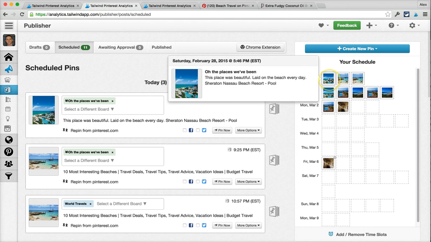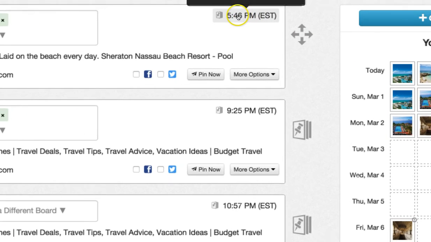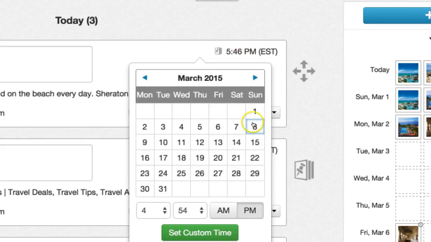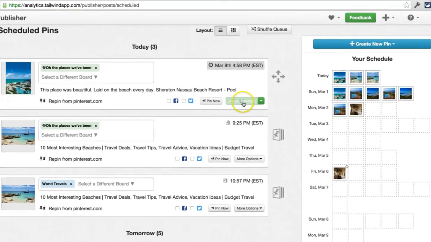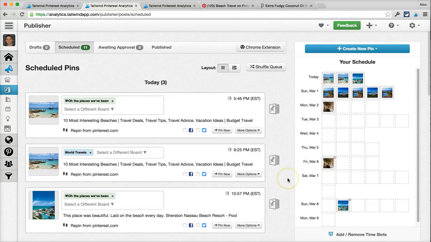And it's just as easy to go the other way around too. If I want to take a pin that's auto queued and schedule it manually with a custom time, all I have to do is click on the time here in the corner, the calendar will pop up, I can pick the specific date and time that I want it to go out, set it, and now this pin will be scheduled with a custom time. And there it is, it just moved down here. And so this means that you have all the flexibility you need to schedule your pins exactly how you want them. So that's it. Now you're truly ready to schedule pins like a pro.